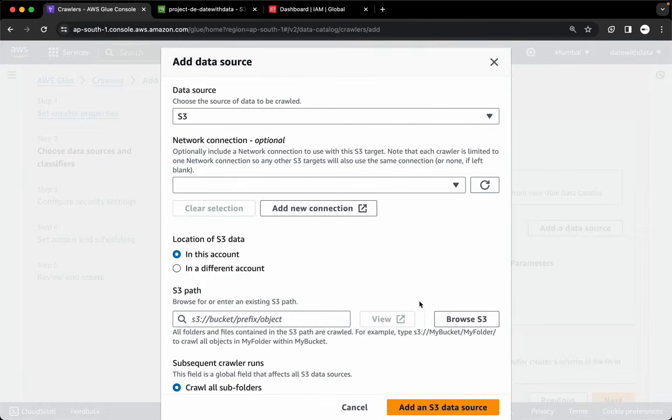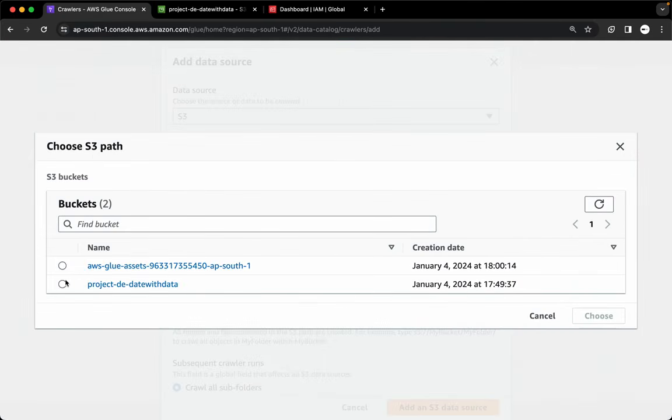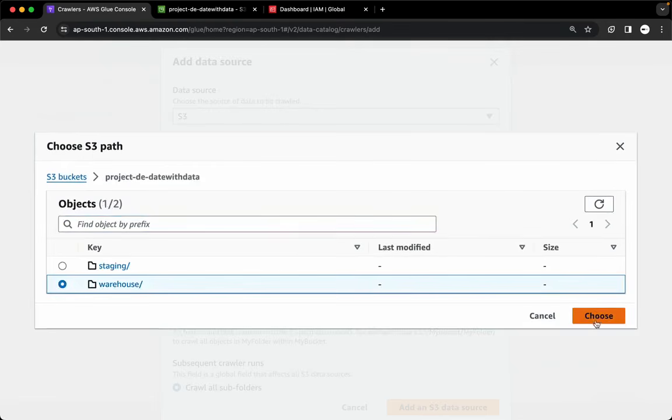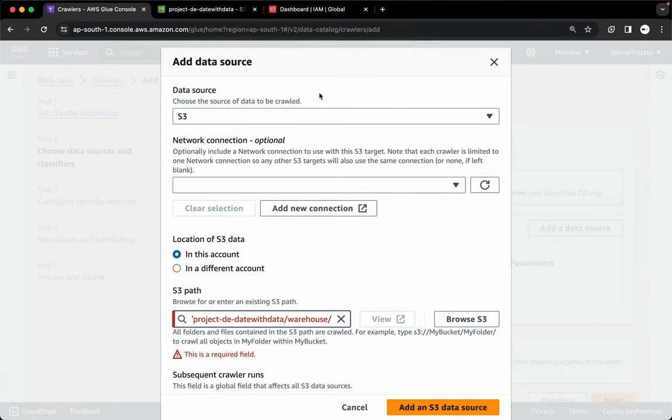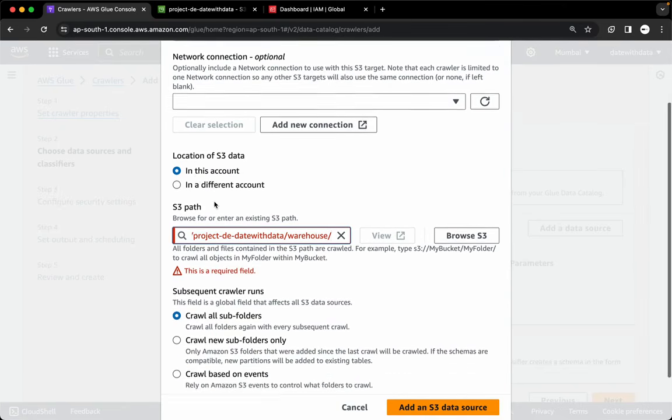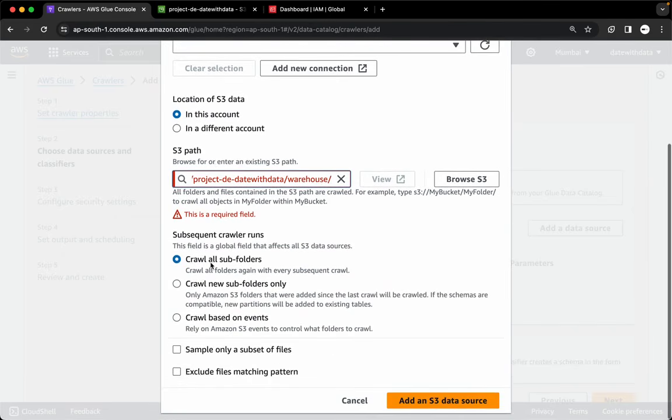Let's add a data source. Our data source is the warehouse, the location of S3 in this account. For the crawler run, we can crawl all subfolders, that is, all the data or all the folders present inside the warehouse directory.